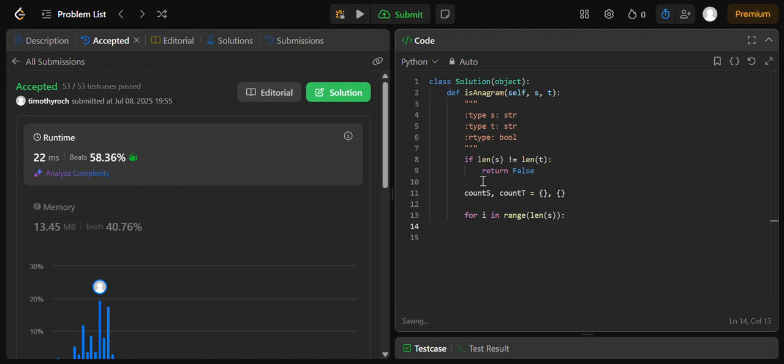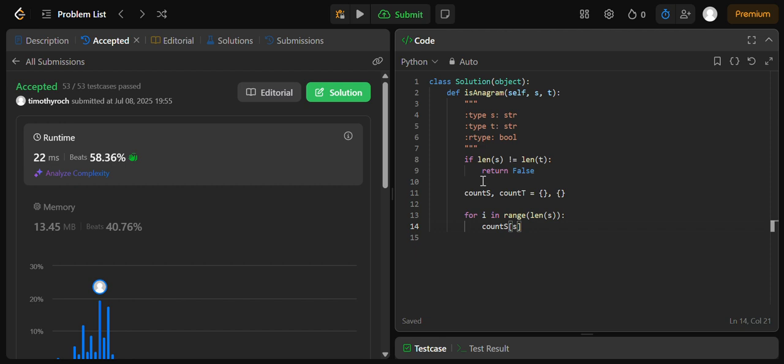And what we're going to do is that we're going to set the value of count s to be basically the first character of s.